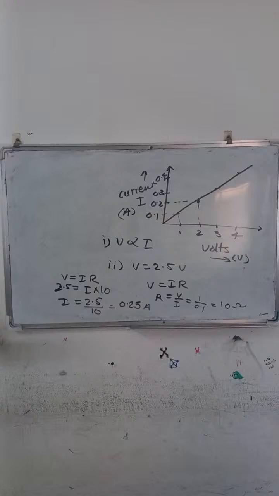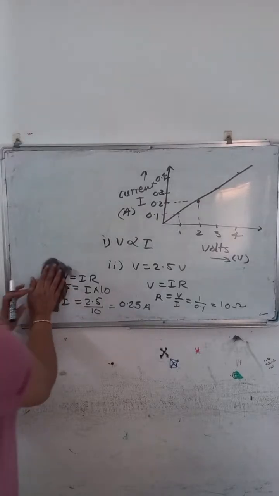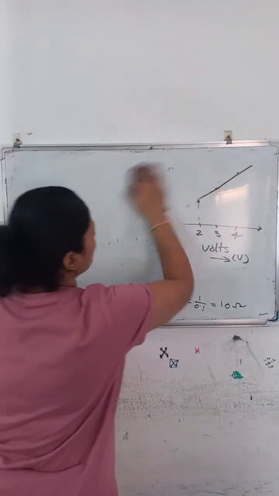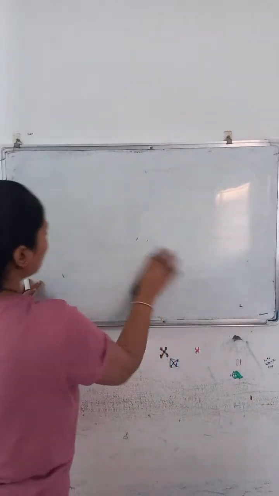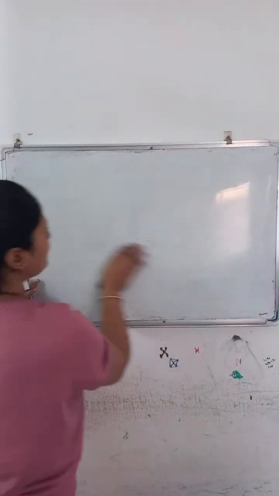So here, draw a labeled circuit diagram to study the relationship between current I and the voltage, and we have to show the potential difference and also the correlating formula with that labeled circuit diagram. They will ask the same question but in a different way. Whatever it may be, we know that V and I are in direct proportion.